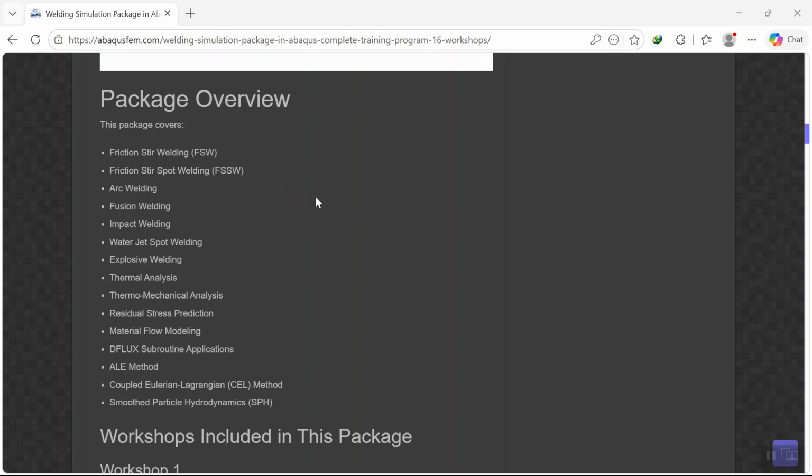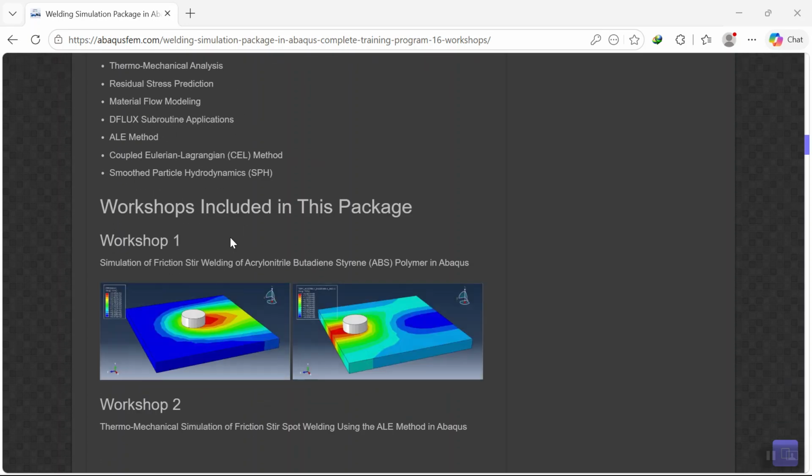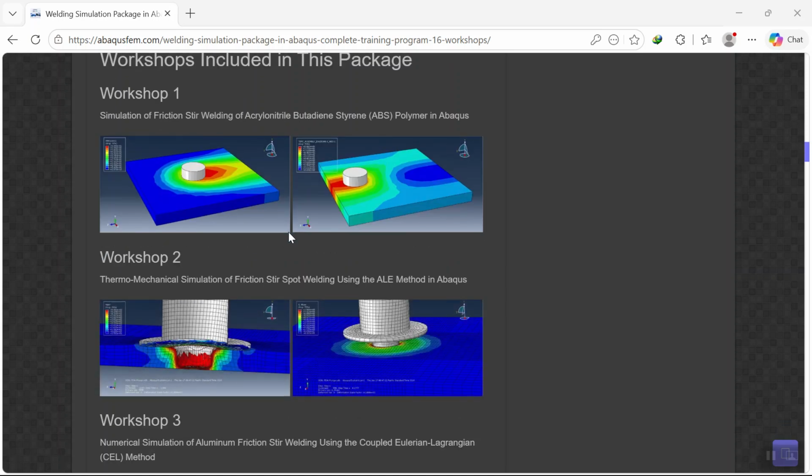The first group of workshops, as you can see here, focuses on friction stir welding, commonly known as FSW. These workshops include the simulation of ABS polymer friction stir welding, friction stir welding, and friction stir spot welding using the ALE method.